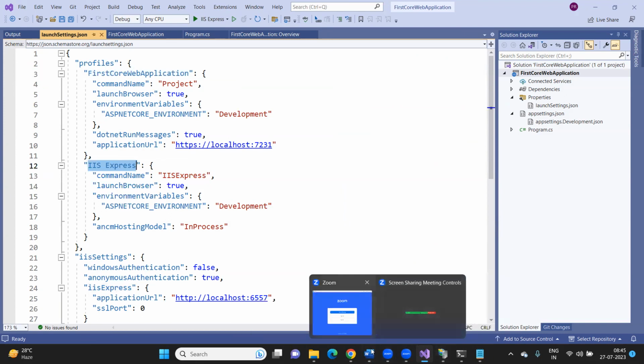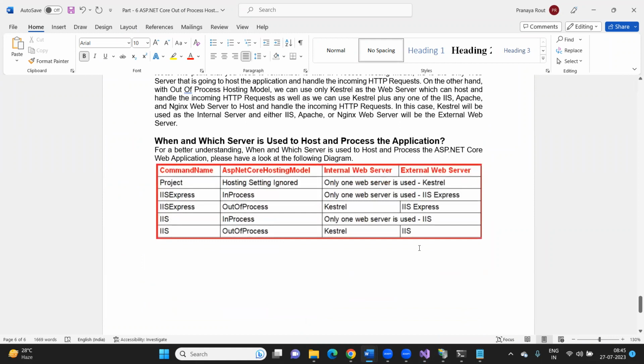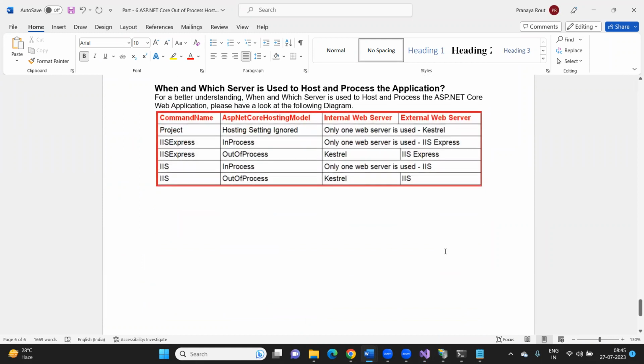Yeah, IIS means we will be hosting the application in IIS Manager. Yes, IIS means it is IIS Manager. Okay. Clear, guys? Yes. So, sir, when we are hosting the application in Linux or any other operating system, we are using only the Kestrel server as an internal or external server. There is no role of IIS server or IIS Express. We never use only Kestrel as the server to host our application because there is no security. That means on a Linux platform, there is no security. Anyone can access the application.